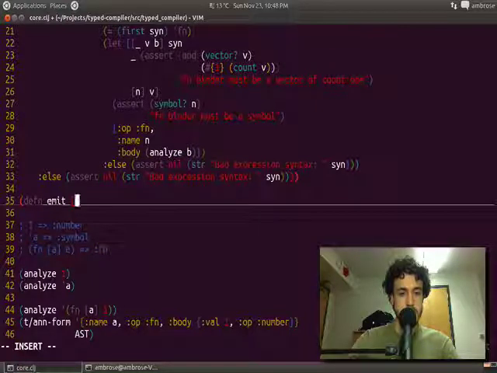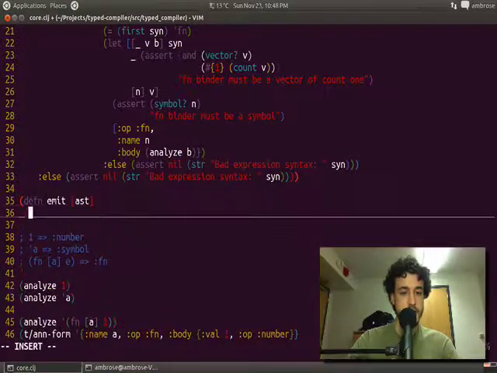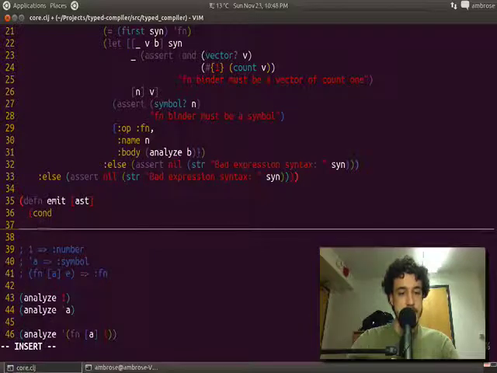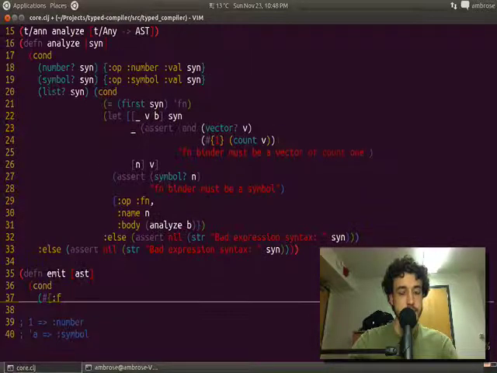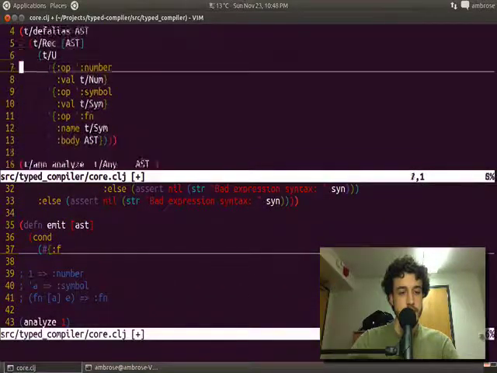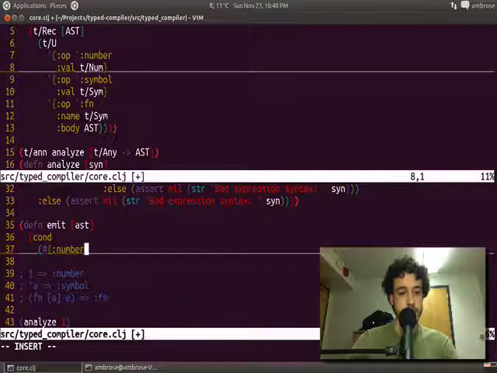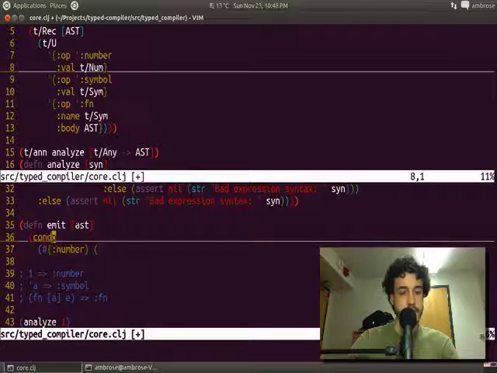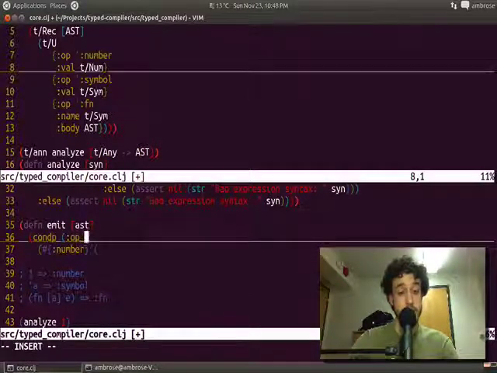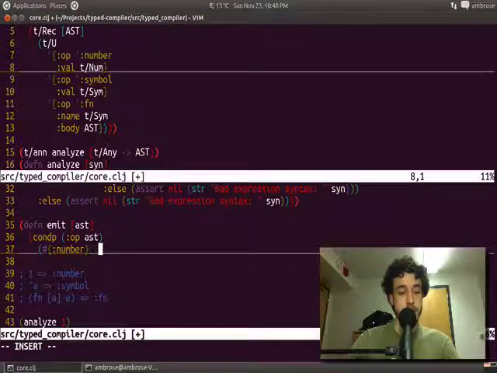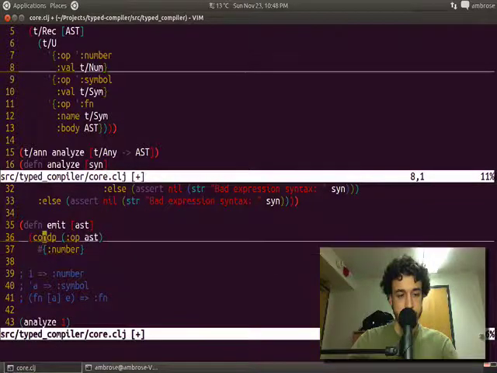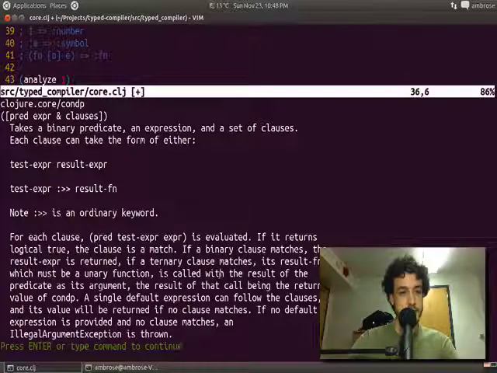It takes some AST and then tests on the, let's say, const p of the op. What is the syntax? Test expression.